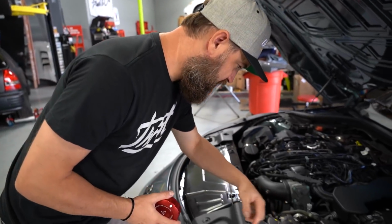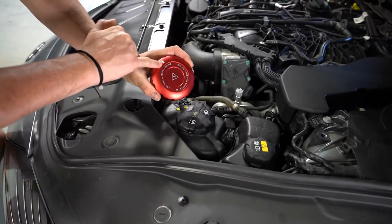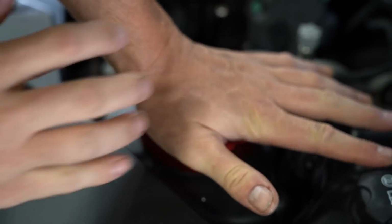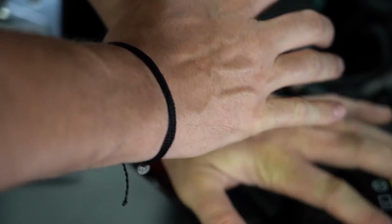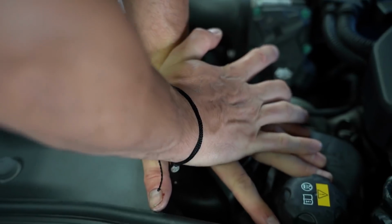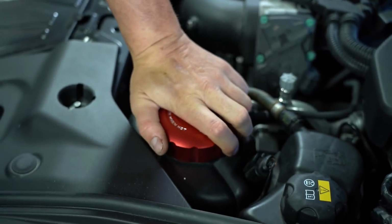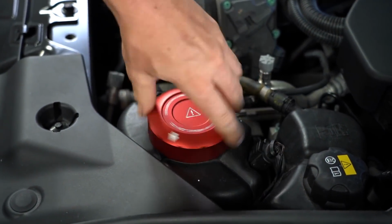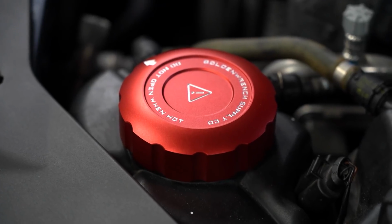Now I've already wiped this down just like I did the gas cap, so she's ready to go, prepped up. We're gonna match up the arrows on here, which means it's closed and locked down. And just make sure that 3M tape engages. This car is not hot, so I can open this to make sure we've got engagement, and we do. That's good.